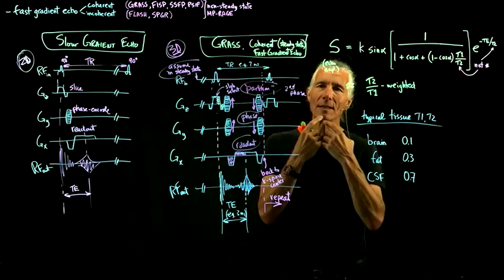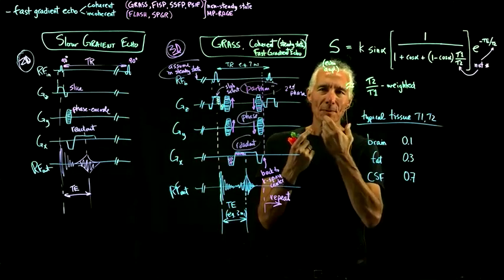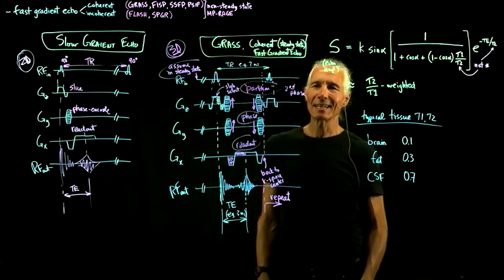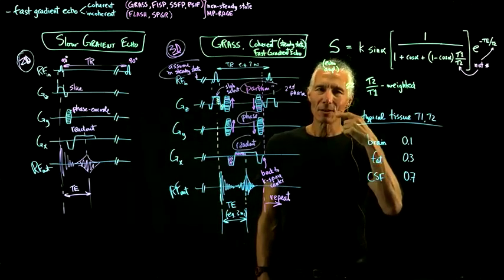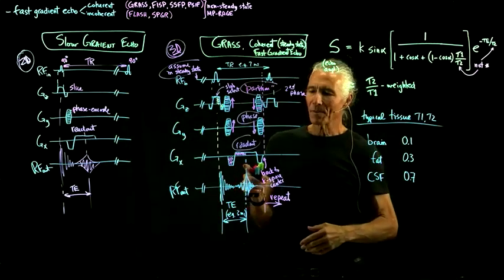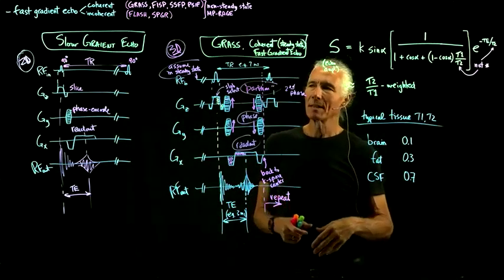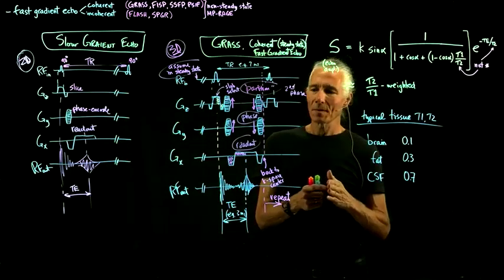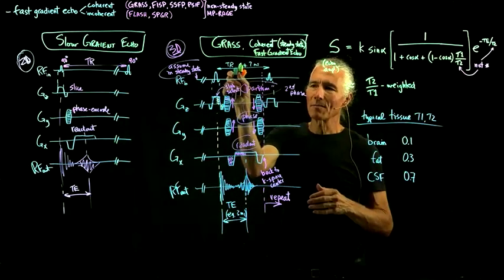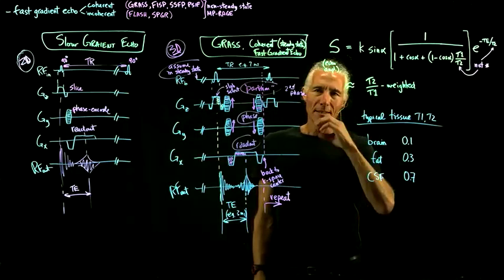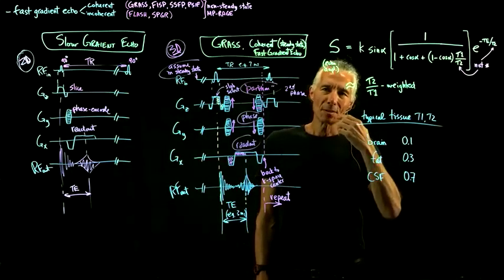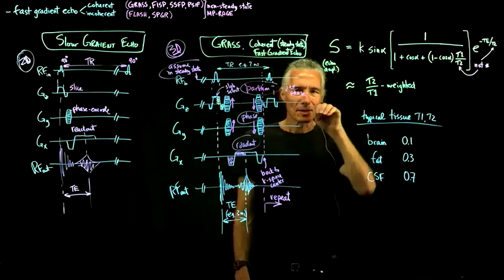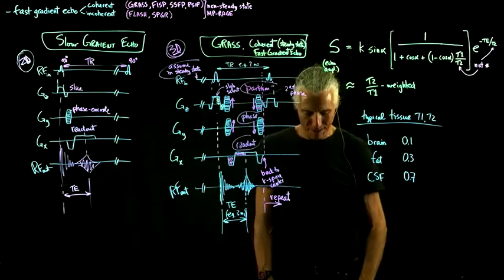I've used it for making movies of people speaking. So if you stick somebody in the magnet and have them say cha cha cha cha or t t t t, just to see what's going on with their tongue, you can do this image fast enough so you can get like 5 or 10 images a second, very rapidly. Because you can squish the TR down very low, and since there's a lot of water in the tongue compared to the inside of your mouth, which has almost no water in it, you can very clearly see the tongue accurately moving and touching different parts of the inside of the mouth.